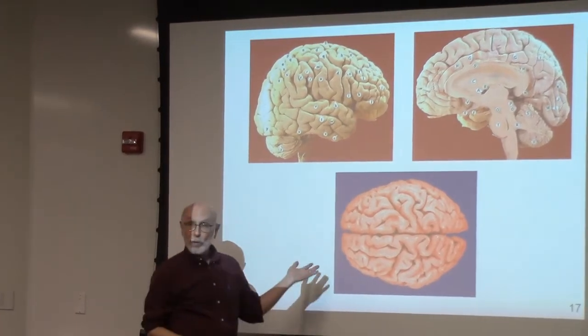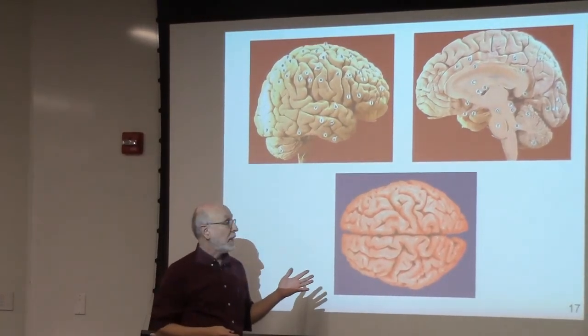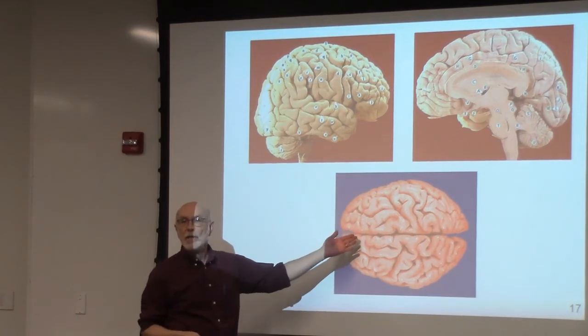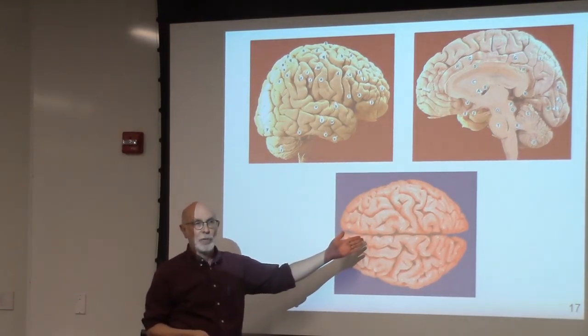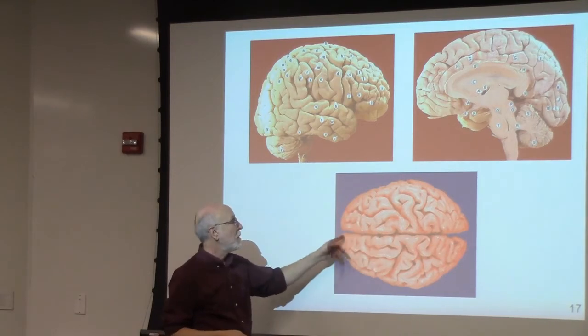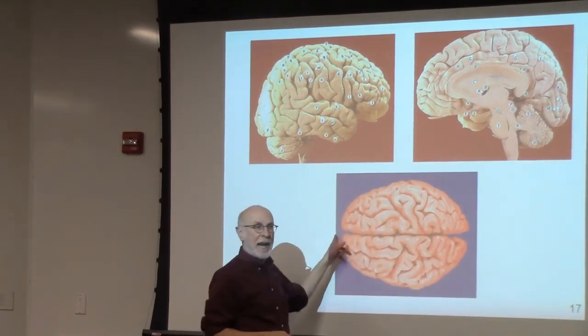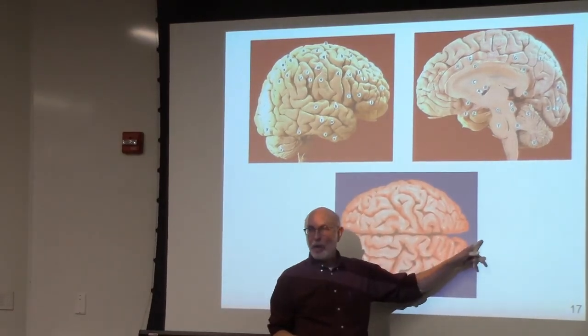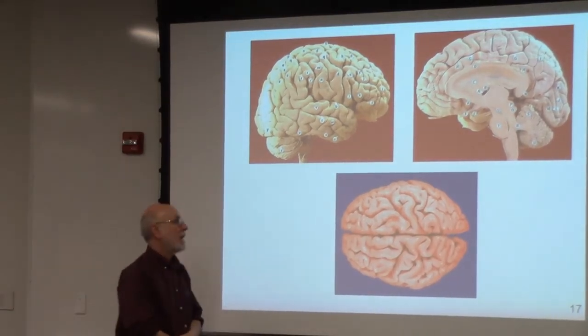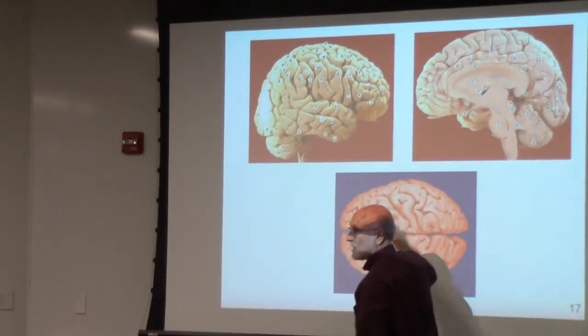If I showed you this on a quiz, I would have to get you oriented. I think you could tell that it was a superficial superior view. But I'd have to tell you, this is the front, the anterior, and this is the posterior part of the brain, because that's only fair. And I would say that this is the left and this is the right side.